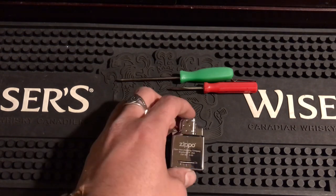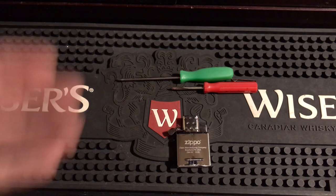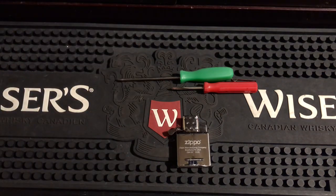And it doesn't work that great in the wind and strong winds like a Zippo does. It doesn't work great in the cold. Unfortunately, it doesn't even seem to light when it's cold. And we're just coming out of the winter here. It's spring in Canada, so it's still cold at night and a little warm during the day, but still cold and breezy. And it's just not really holding up that great for that reason. But that's butane. That's not Zippo. Like, that's butane, right? That's just how butane operates.